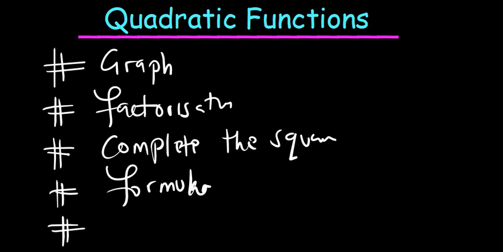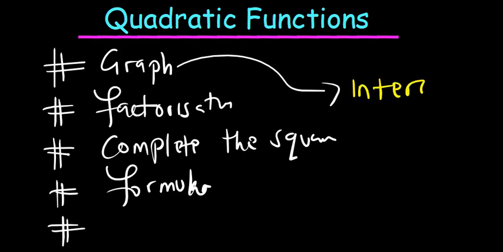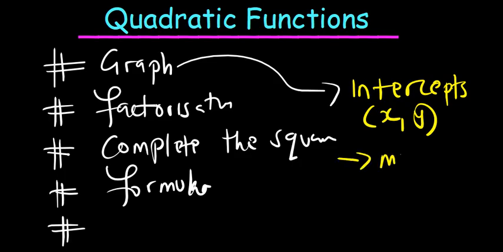Basically, on each graph that you are going to graph, these are just simple things that you're supposed to know. You're supposed to find the intercepts where your graph or your line is cutting the x and the y axis. Here we're talking about the x intercept and the y intercept. Then on each graph you're also supposed to know how to find the minimum and the maximum. These we call the turning point, where your graph is turning. That is the same thing.